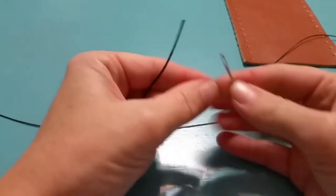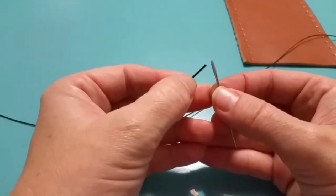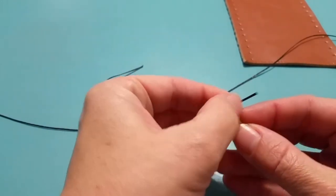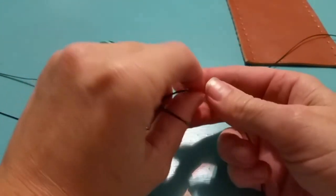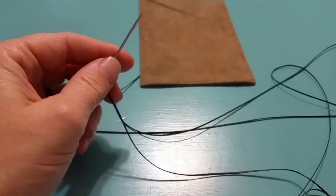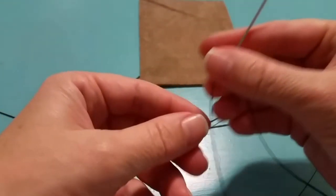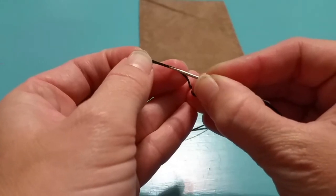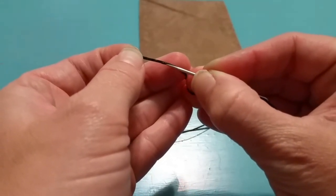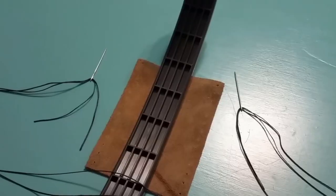Okay, you're going to grab one of your shorter stitching needles that came with the steering wheel cover, and you're going to thread it through. When threading it through, only thread about 2.5 inches and then come back and take your needle and split the thread like so. Okay, now that we have our needles laced, we're ready to begin stitching.